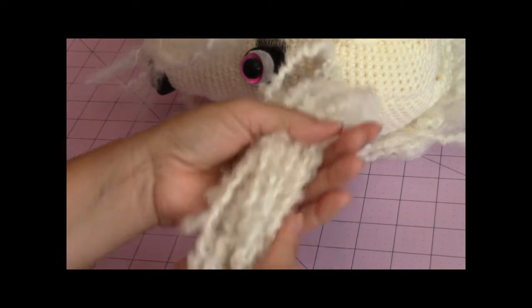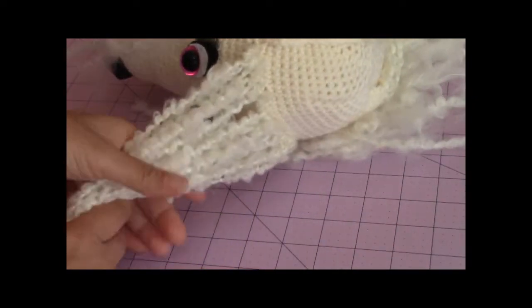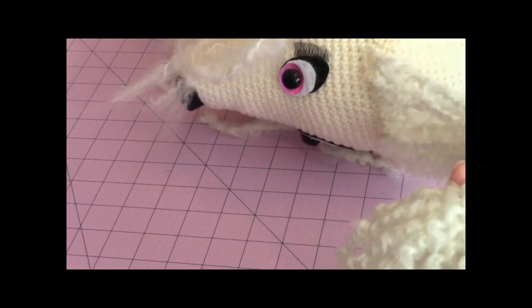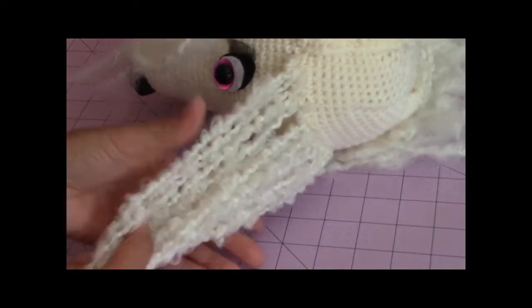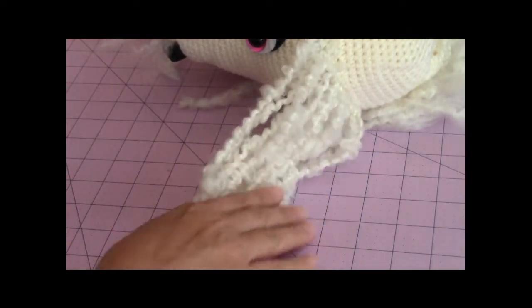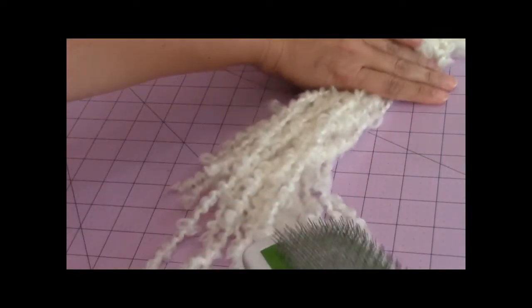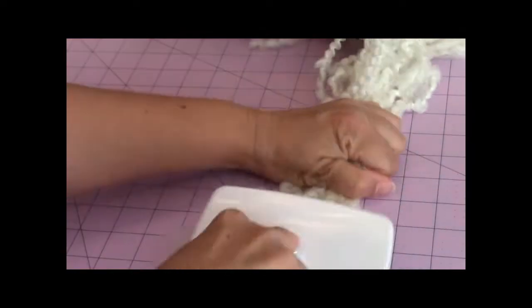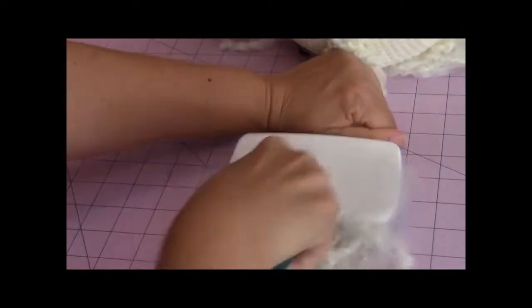So after I cut all of the loops on the front, you can see how I made loops all the way across the front of the forehead for the dog. Then just lay the dog on its side so that you can brush the hair out. And so this is how I brushed the front of the head. And just brush it on a hard surface.